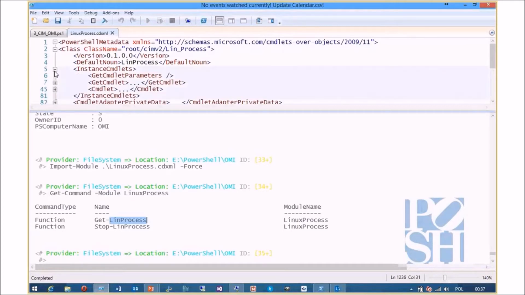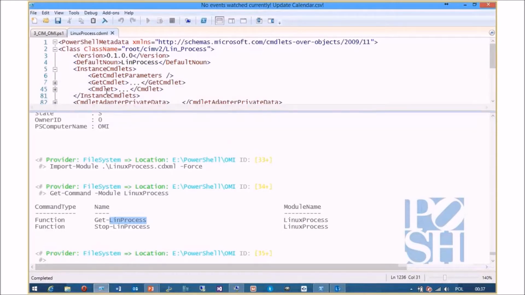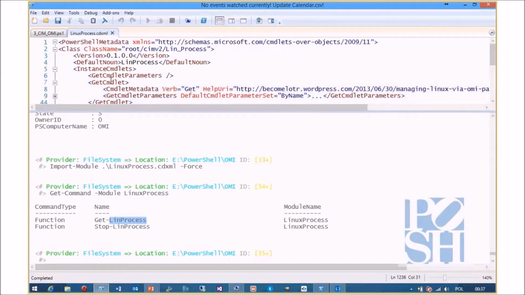And inside that, we just define either just commandlet, which can be any kind of commandlet, or just get commandlet, which are a special case of commandlets defined in this XML. And inside it, we just specify the verb for this because we already specified the noun, but we need to specify the verb.